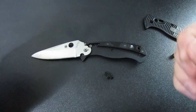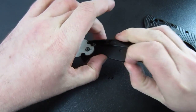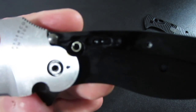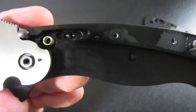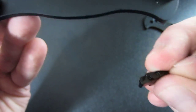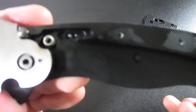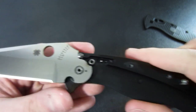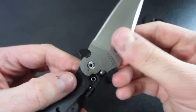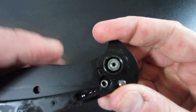Okay, this is what I was going to show you, and I was going to make it a point not to lose this. This is a little tiny free bearing. Basically what it does is it works in the safety. It sits in these two holes right here. It actually moves between the holes. So it's positioned in this hole, and when you slide the safety, it's like a detent, and it's just a little tiny bearing that you do not want to lose. So let me go ahead and put that back in there. Okay, so now let's go ahead and remove the blade. There we go, and that detent ball moved out of place. I have to move that before.